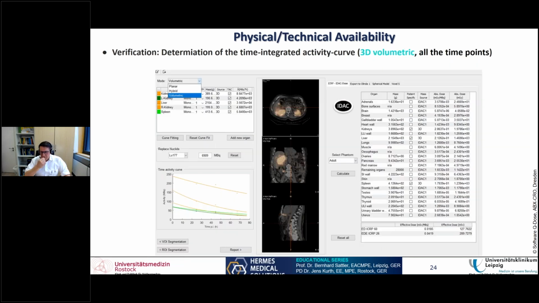If you have patients who can bear with more 3D time points, that's the most comfortable situation for us physicists. But it is very rare that you get patients on a SPECT/CT system three or more times.